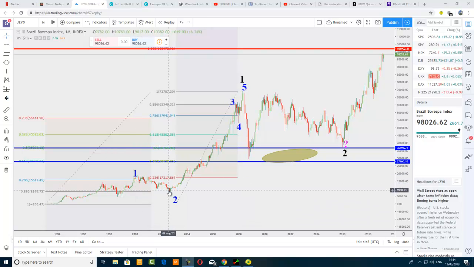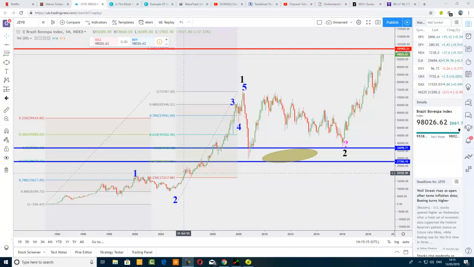Then we have the second wave right here. Very nice second wave. A shallow second wave. When we have a shallow second wave, for instance 38.2%, we can expect an extension of the fifth wave. Alright. So end of the second wave right here, we have the third wave all the way up here. That third wave also is subdivided into 5 Mano waves. This is what we call a complex third Elliott wave.